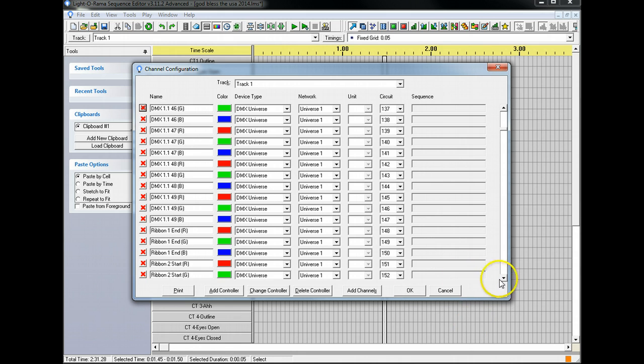So if we go back to the sequence and we scroll down here, and you can see here, we're scrolling down, we get down to 300. You're going to see the end of the second ribbon. See, ribbon 2, 300, and we're at DMX address 300, and we start over. Now, the question is where are we going to break? Because the next iteration is 300 plus 150. Now we're at 450. So let's scroll down to 450.